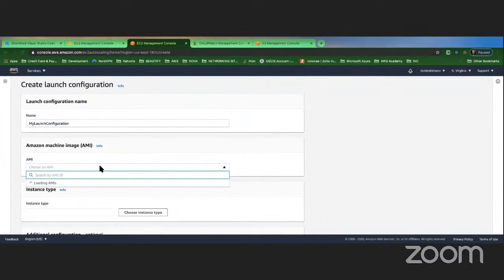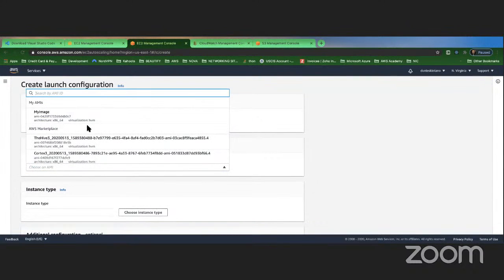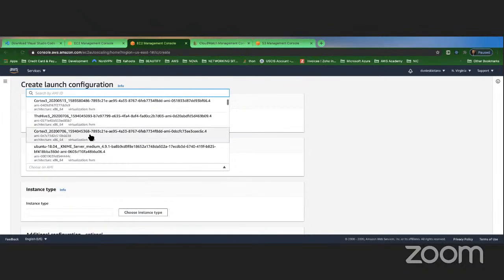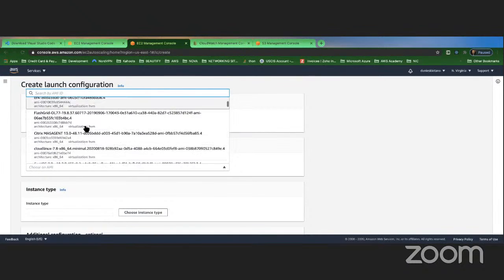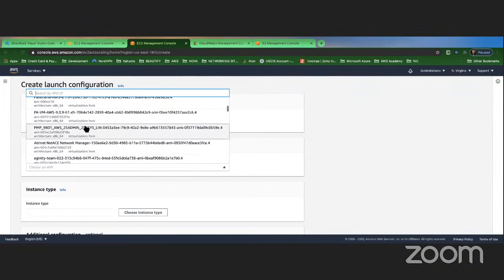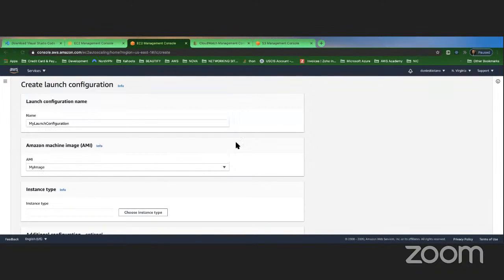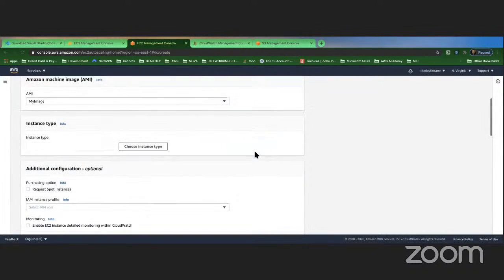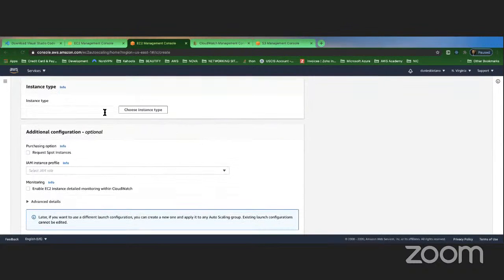I'm going to choose the AMI. I'm going to choose my image, because it's just a snapshot that I took before. Then I'm going to choose the instance type.